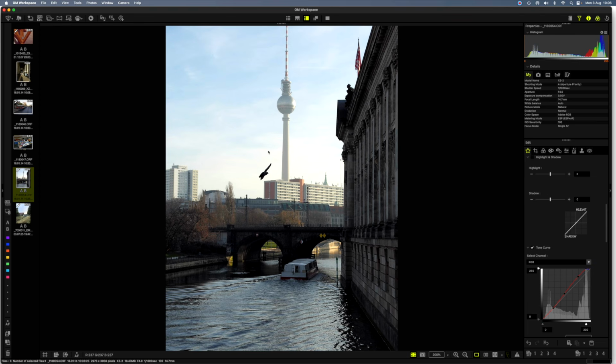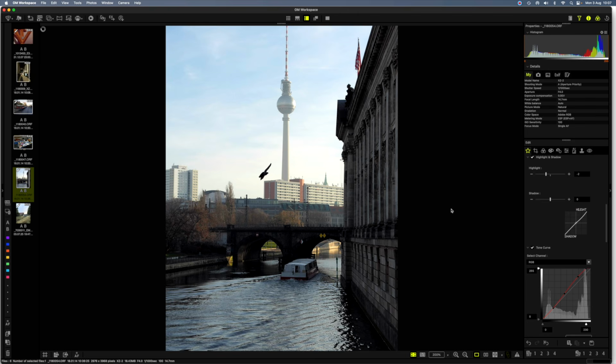I want to have a little bit more cloud information here. So I'm going to bring back the highlights just one step here. There you can see it. So I'm not losing the effect there, but I'm getting a little bit more information in the sky. Now if I do it a second step, then I'm going to kill the light here at the bottom. Let's have a look.